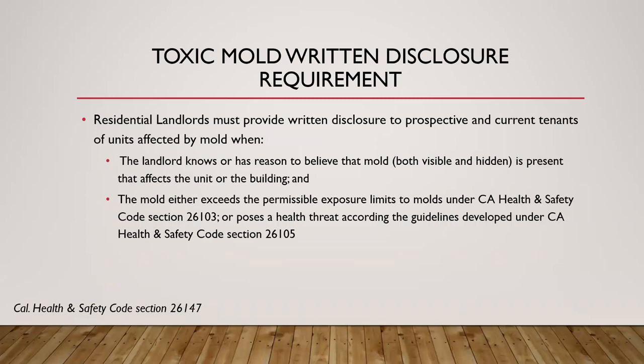Toxic mold written disclosure requirement. Residential landlords must provide written disclosure to prospective and current tenants of units affected by mold when the landlord knows or has reason to believe that mold, both visible and hidden, is present that affects the unit or the building, and the mold either exceeds the permissible exposure limits to molds under the California Health and Safety Code, or poses a health threat according to the guidelines developed under the California Health and Safety Code.